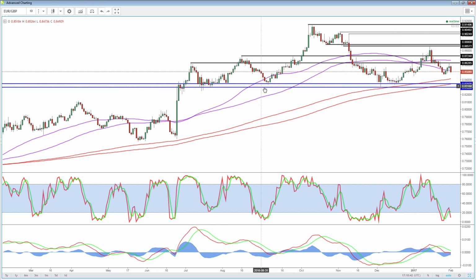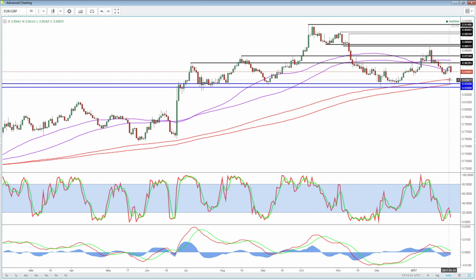This is in an uptrend, shoulder, head, shoulder, but this little one is on a minor uptrend, so I find it a little difficult to buy into this as a head and shoulders at this stage. However, a break below this could be quite a significant bearish signal, at which point these 83s to 84s becomes crucial, because not only is this a prior zone of support and potentially a head and shoulders neckline break, but you've also got this 200 and 233 day simple moving average here as well.